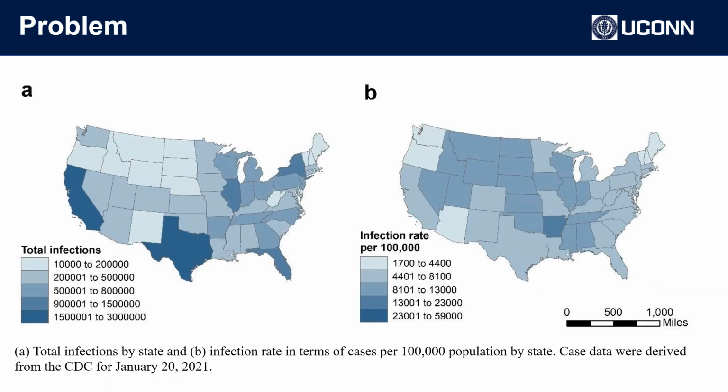Perhaps the most important of these conventions that is often ignored is the need to map normalized rather than absolute data in choropleth maps. Normalization means mapping the case rate by considering the population of a state, instead of only mapping the total cases in a state. The reason for this is demonstrated by the figure.